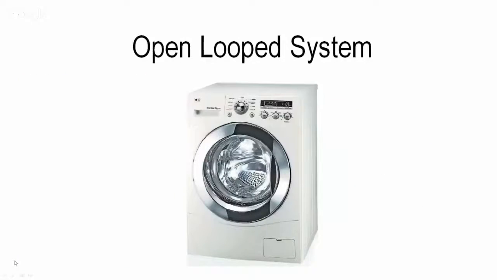This is an example of an open loop system. This is a brand new clothes dryer. It has sensors in it to detect moisture. When the clothes are dry and the moisture dissipates, this dryer shuts off automatically. It doesn't matter if it's at 12 minutes, at 22 minutes, or at 8 minutes. When the clothes are dry, it shuts off, conserving electricity, preserving the dryer from any unnecessary wear and tear. It's a great system. It's an open loop system. It adjusts based on whether or not the clothes are dry. It's great. How can we translate that to email?